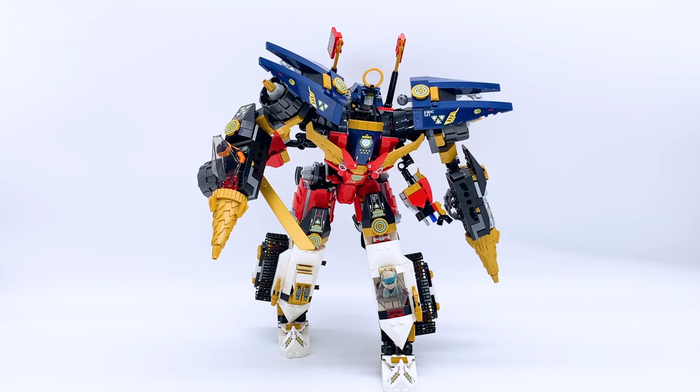And there you go, there's a look at the mech with all the Ninja actually in it. And look at that, I actually managed to get it into a somewhat decent walking pose. He looks like he might be having a few back problems, but that's okay, don't worry about that. Unfortunately, the only Ninja you can actually see from the front are Cole and Zane, but I think that's okay. They're all on there, you're able to store them all on there, and just that alone I think is really cool. So as a whole, as a complete mech, I do really like this.